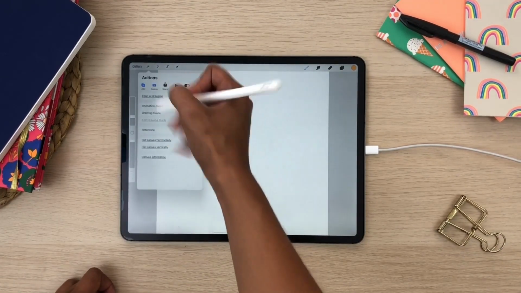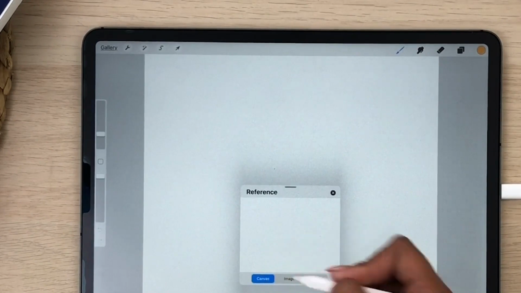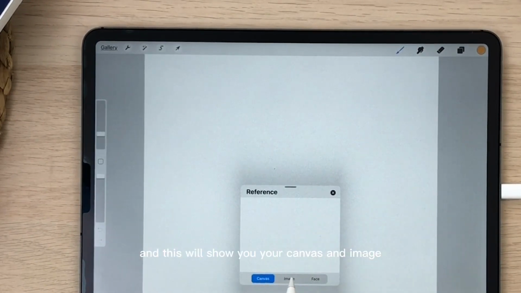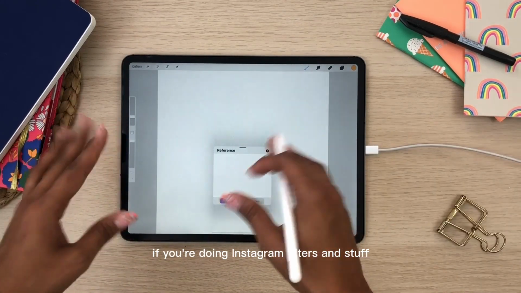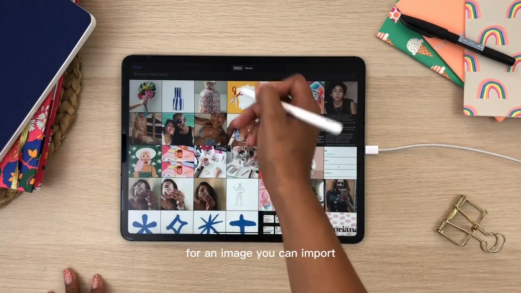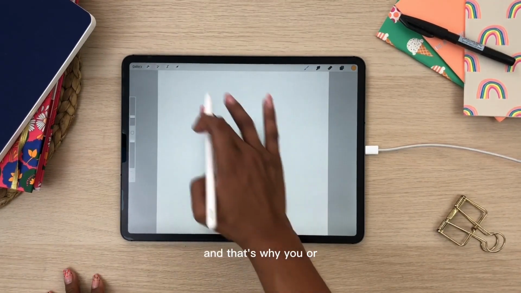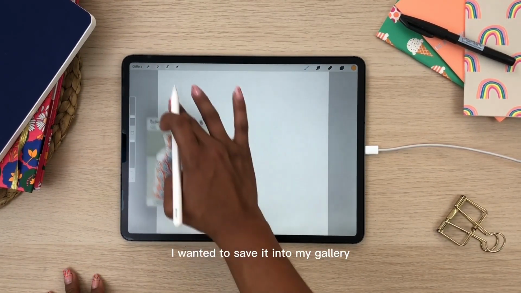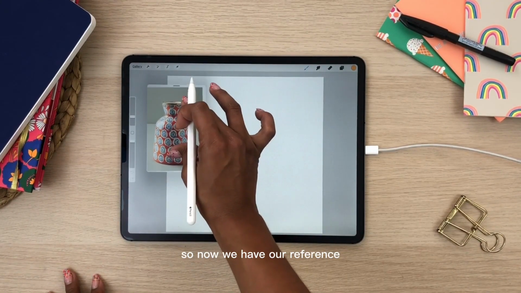Another pro tip with Procreate, now you can have a reference, and this will show you your canvas, an image, or your face. If you're doing Instagram filters and stuff, for an image you can import. And that's why I wanted to save it into my gallery. So now we have our reference.